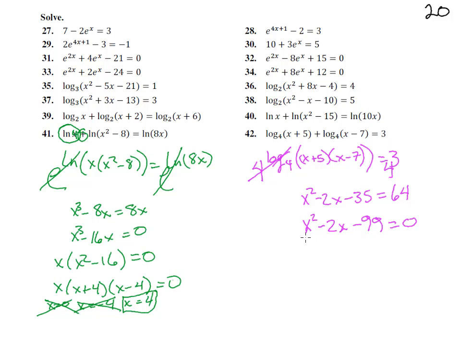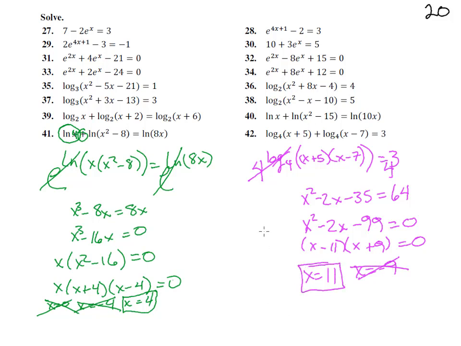Hey, look at that. That factors. X and an x, minus 11 plus a 9, I believe. So we get x equals a negative 9 and x equals a positive 11. So let's double check that both of these answers will actually work. If we stick them in here, certainly 11 plus 5 will give you a positive number, 16, and a positive number 4 will work there. So 11's good. Negative 9, when you put it in here, negative 9 plus 5 is a negative 4. That won't work. So negative 9 in there does not work as an answer.